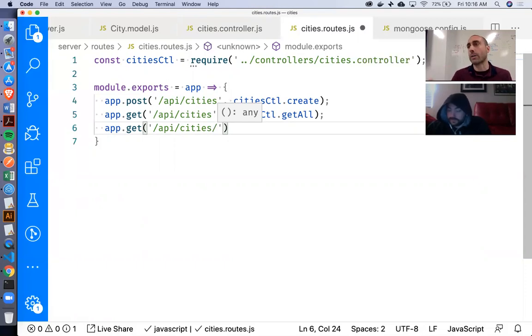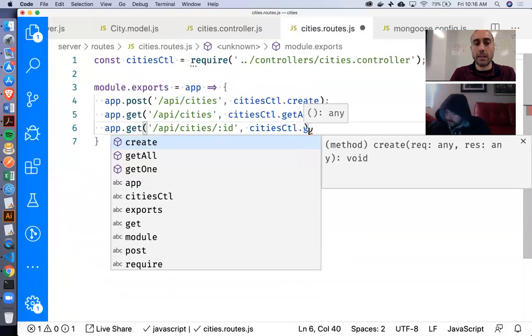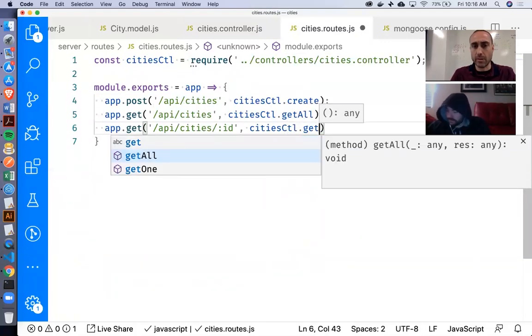So this is a routing parameter now. And then that's going to be available where? That ID right there, the req.params object, right? It'll be part of it. Cool. And what I want to do is we'll say citiesCtl.get1, I think is what I called it.